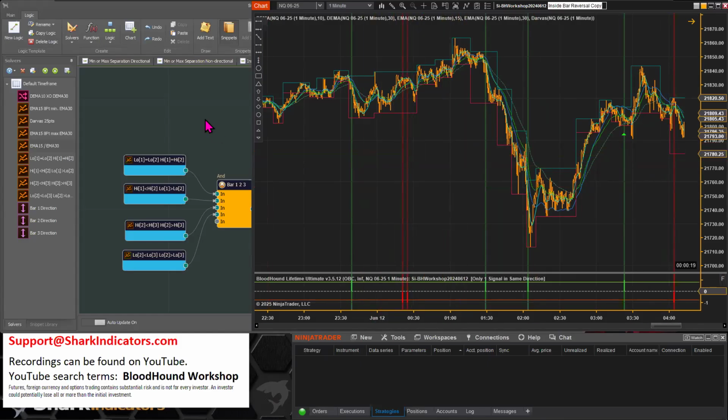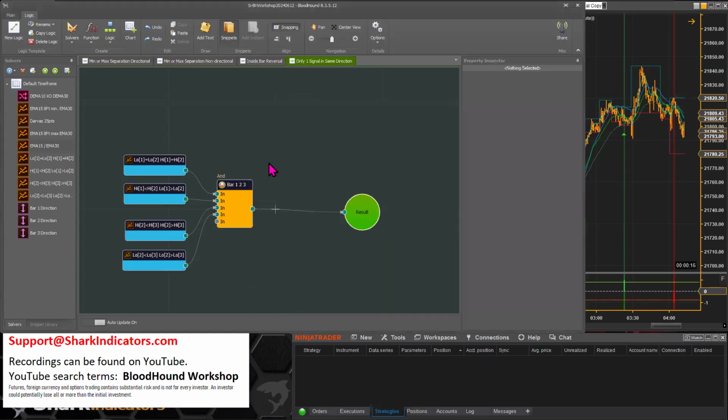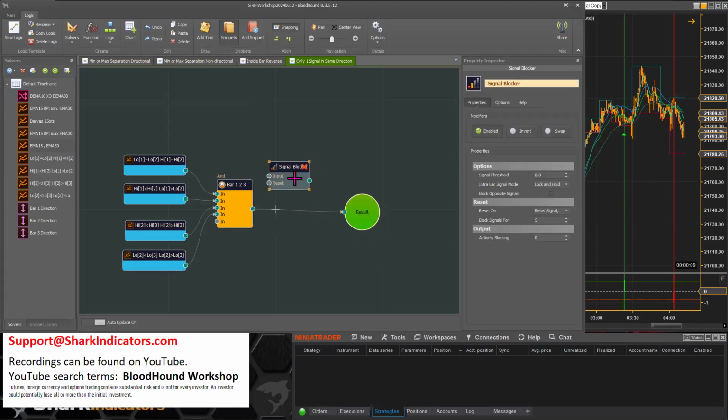So if we want alternating signals, we go to the function nodes and add a signal blocker, and the signal blocker is already set up by default to do that. All we need to do is connect it in and adjust the number of bars we need to block for. Let's put in 50 and see if 50 is enough. Also, I'm going to turn the actively blocking on, set it to 0.2.